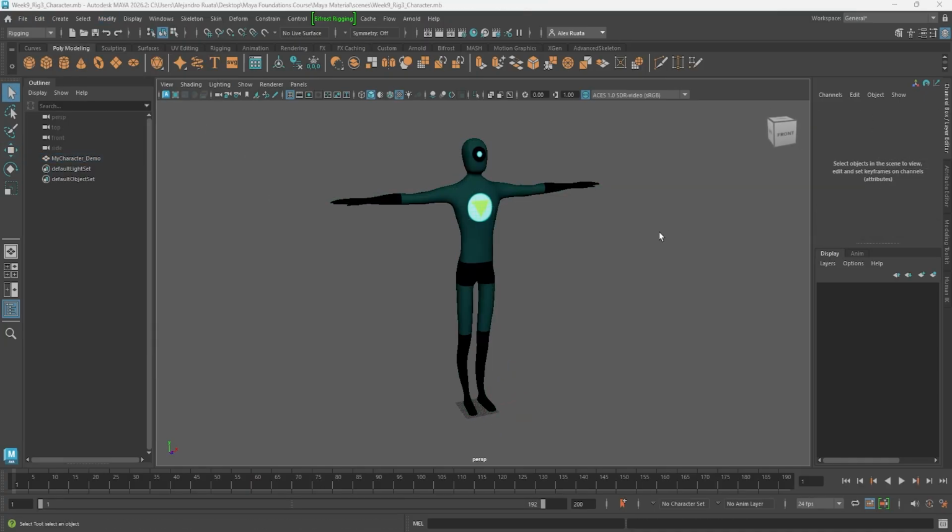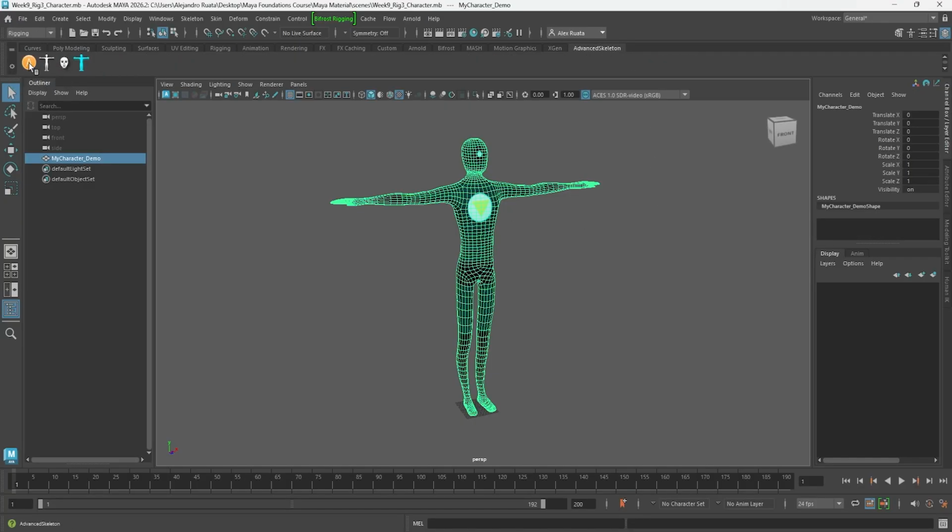First of all, you have to go through the instructions to install AdvancedSkeleton that the AdvancedSkeleton website gives you, so I recommend following those instructions. And once you do and open up Maya, you will notice a new shelf called AdvancedSkeleton. If you don't see it and you have gone through the process of installing, you probably just have to close Maya and open it up again. But once you do see it, let's click on it. I'll select my model. I will click on this gold circle icon with the A here.